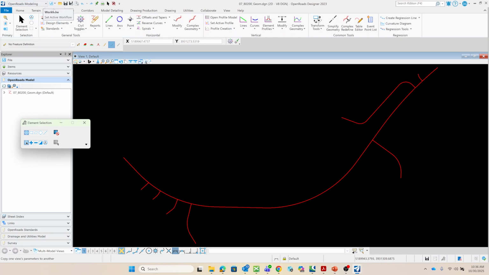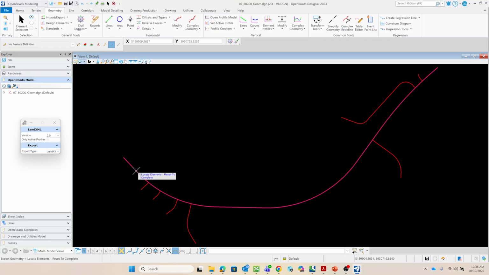We'll go to OpenRoads Modeling, Geometry, Import Export, Export Geometry. So we want to export to the LandXML, and we'll go ahead and select all of our alignments here. Once we have everything selected, we will right click.